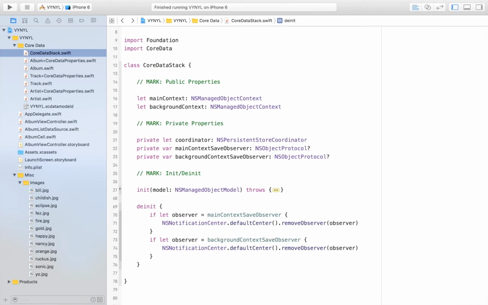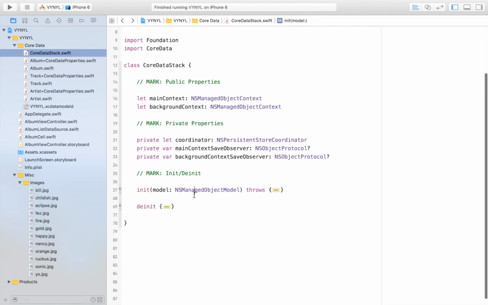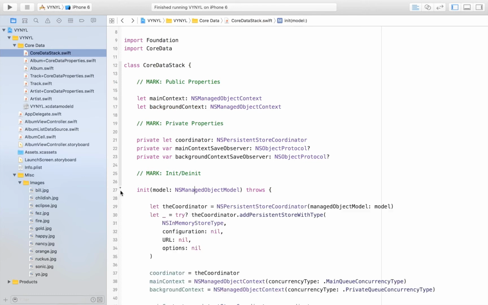All right, so now let's take another look at what we've got. We've got a Core Data stack that has a main context and a background context. We have a main context for doing work on the main thread, populating our UI. We have a background context that we can use for making changes in the background. And we are using NSNotification observations to merge changes from one context to another as they're saved. Are we done? Not quite.